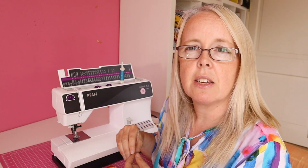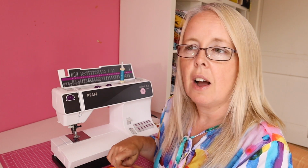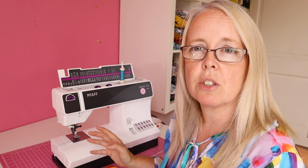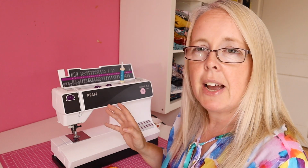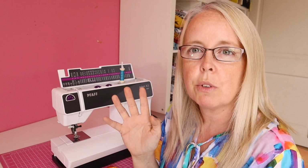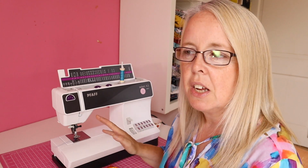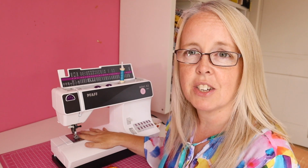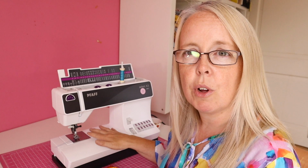I personally like a mechanical sewing machine. I can see my computerized sewing machine here. We were never the best friends. It just didn't really gel with me. I like a good, strong workhorse of a sewing machine, so this one ticks all the boxes. I had an older version of it for many years, and I think I just got so used to it. I knew where all the buttons were, and I just wanted to go back to that. So this has been the happiest buy I've made in a long time. So I'm going to tell you all about it.